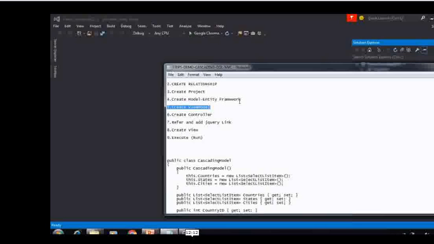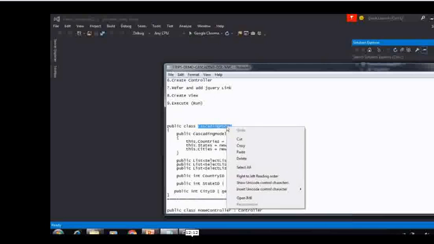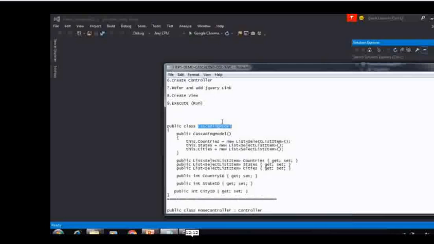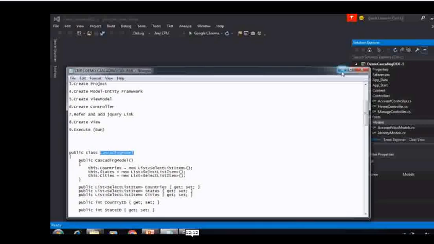cascading. The next one, model, view model. Actually, the first one is the database model. Here is the view model. A view model is nothing but a class file. I provide the name CascadingModel; whatever the name of the class file may be, you can provide. I will explain what the view model is here. A view model is nothing but a container to fetch the data from the database.